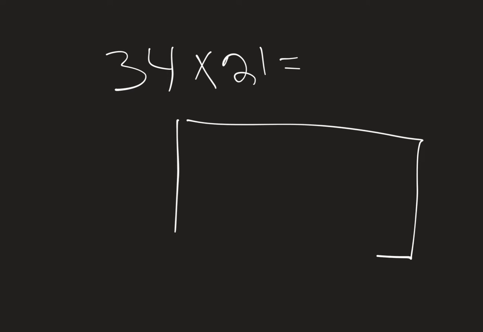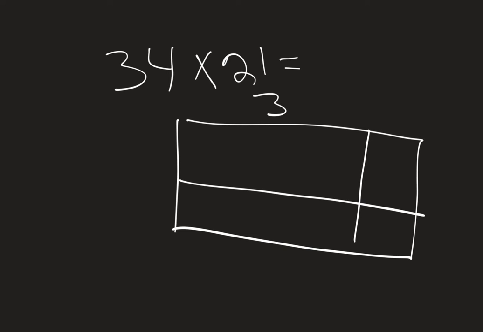Right, in this video, we're going to look at how to multiply using smart partial products. When students first learn to multiply, a lot of times they see something that's called an open array. So if we see something like 34 times 21, we have students make this open array. Some teachers call it box method.